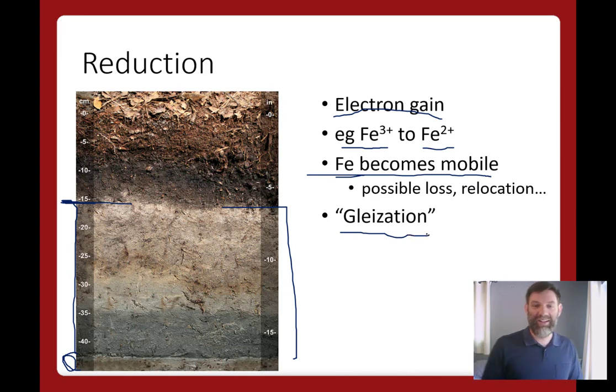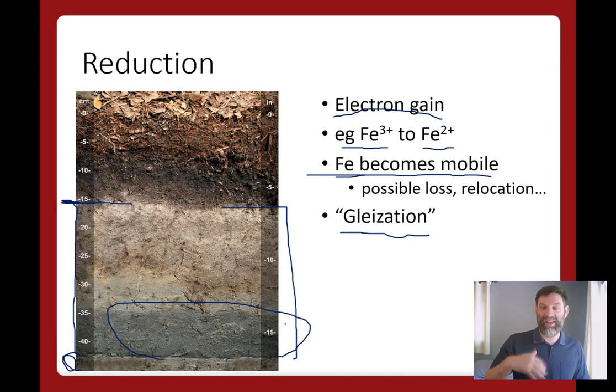And this process is the graying of the soil, because we go from this red oxidized iron to this basically colorless reduced iron, and we get these gray colors. And if we remove the iron altogether, we just have the white of the quartz or other minerals left behind. If we have the iron present, sometimes it has a tiny bit of a bluish tinge to it, or a green. You can see that down in this zone maybe, that it's just slightly blue from the presence of reduced iron that has been transformed in the soil by reduction and then moved around.